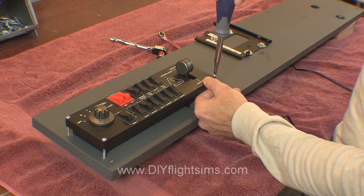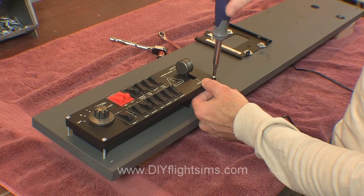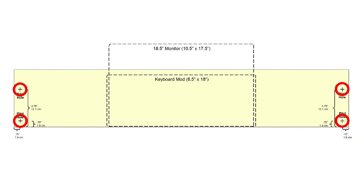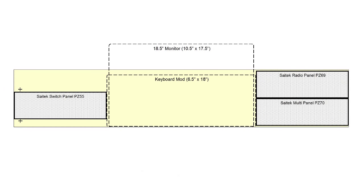After the paint dried, I could only attach one switch panel before I installed the board in the flight simulator — and I'll show you why. Notice there are four places to attach the board. I can install the left switch panel and still reach these two attachment points, but I can't do that on the right side because the switch panels will block access to the attachment points. So go ahead and attach all four deck screws to the flight simulator frame, then the final step is to attach the switch panels on the right side.